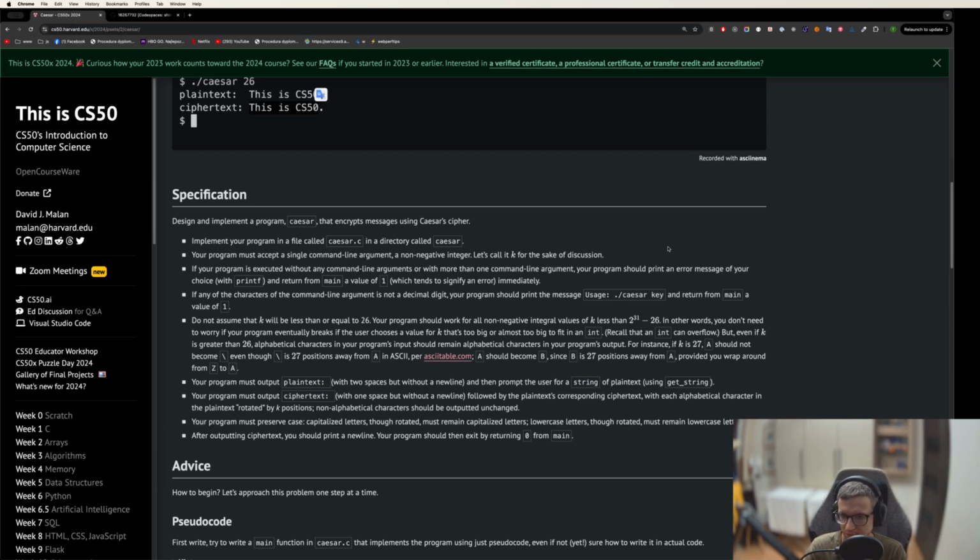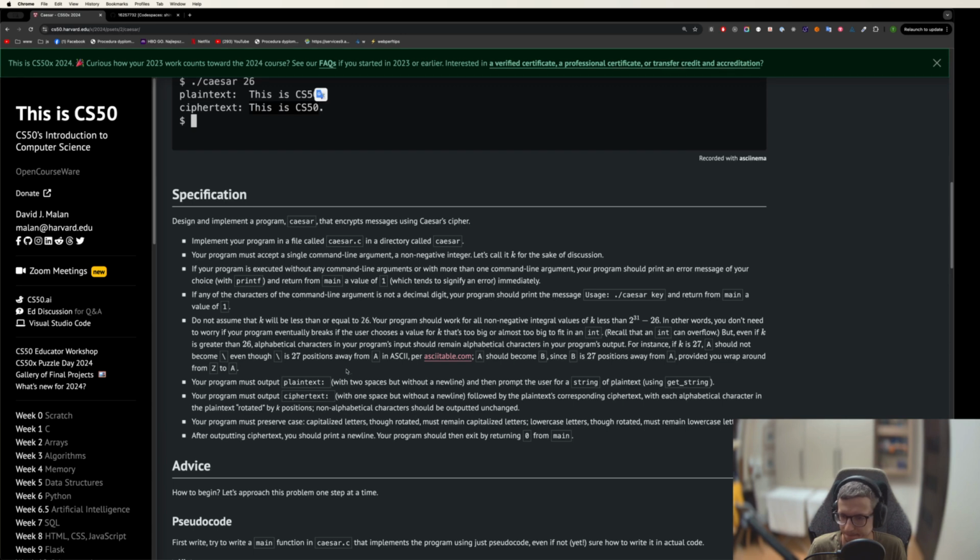If your program is executed without any command line arguments or with more than one command line argument, your program should print an error message of your choice and return from main a value of 1, which tends to signify an error. Do not assume that k will be less than or equal to 26. Your program should work for all non-negative integral values of k. In other words, you don't need to worry if your program eventually breaks if the user chooses a value of k that's too big or almost too big to fit in an int.